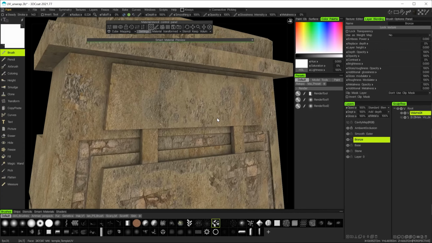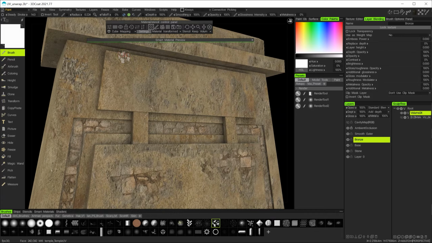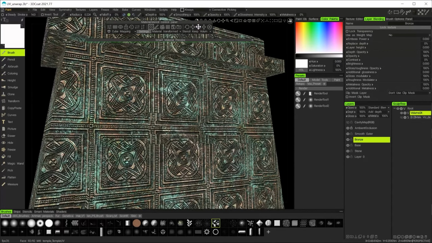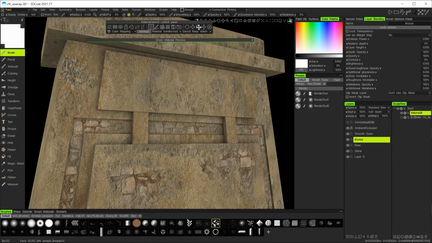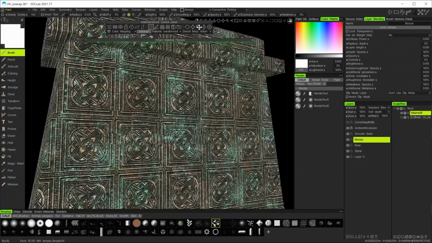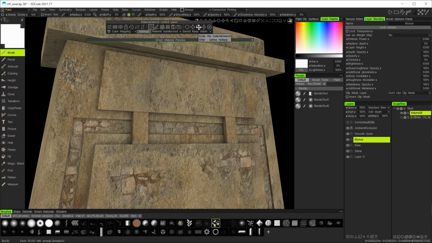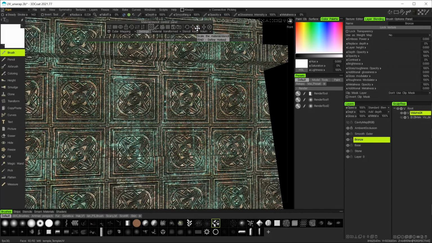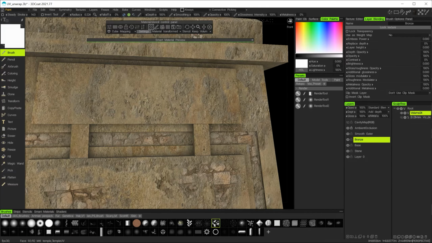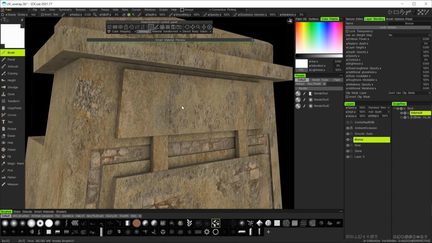I want to make a little bit of a reveal in this section where we can see some of this bronze. It'll give us an idea of what's inside the temple, just to add a little bit of a story to it. So let's reduce this one down something like that, just so I can get these square panels nicely showing through.